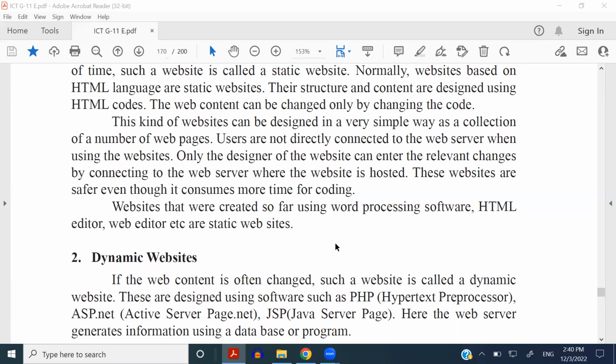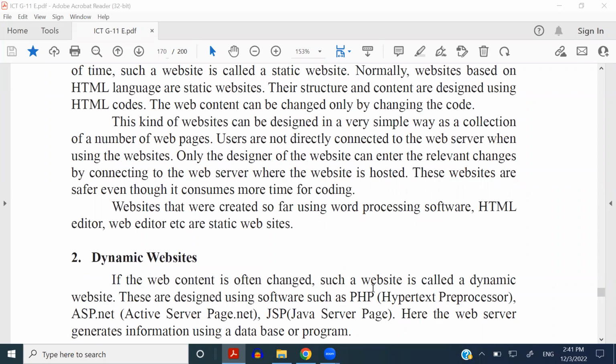So those kinds of websites cannot be made only with the help of HTML. HTML is needed as a base, but they also need some other dynamically changing contents on their website. To create those kinds of content, they need those kinds of technologies, right?